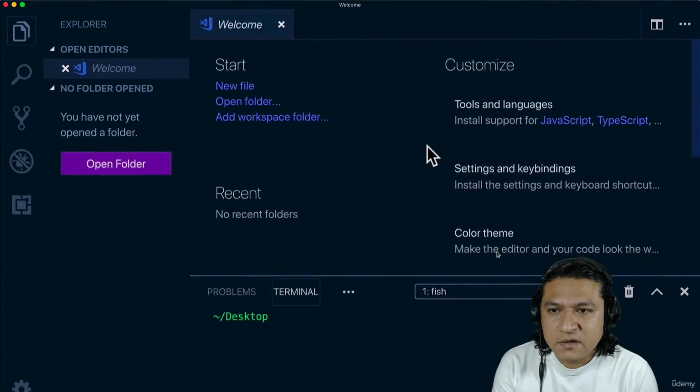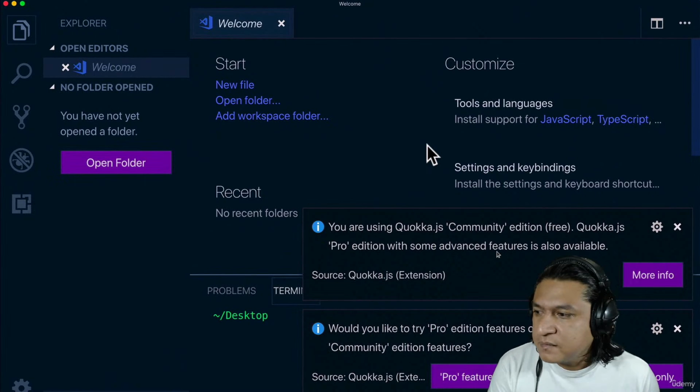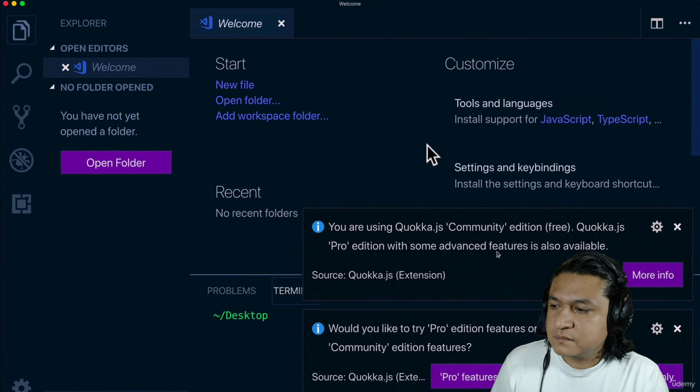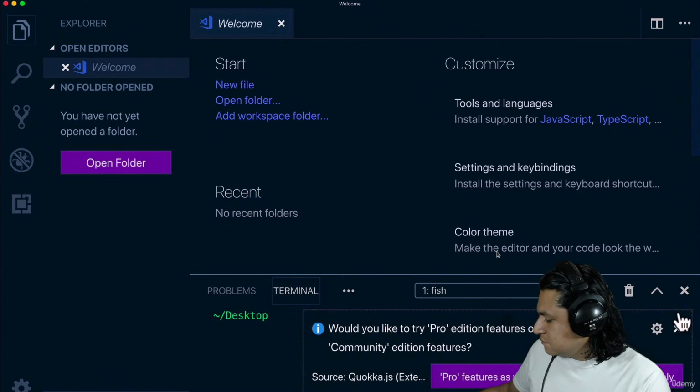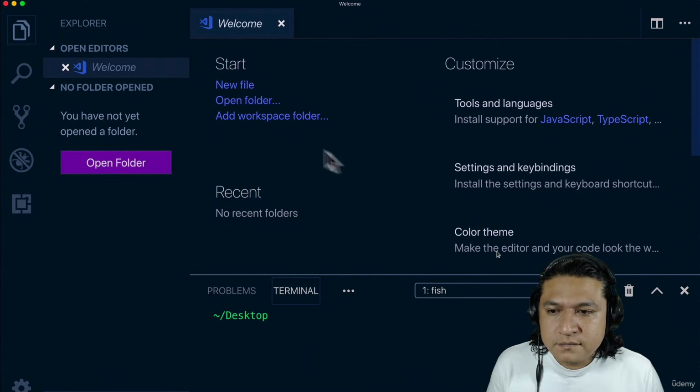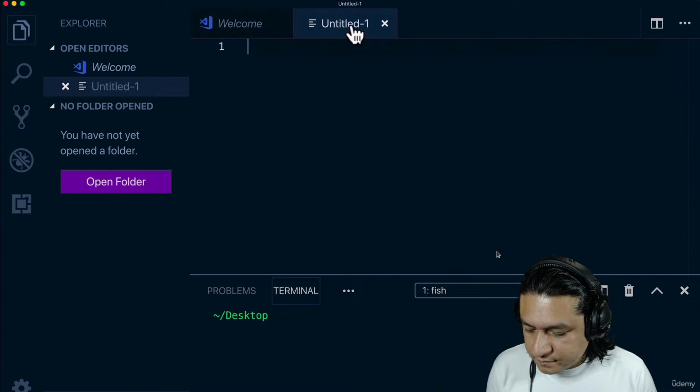Click on that. We have Visual Studio Code. There's a lot more going on than Sublime Text. It's why I actually prefer Sublime Text. There's just less things happening on the screen. But you can see over here that it has some really nice features. For example, we can create a new file here, and we can just create, let's say, a Python file.